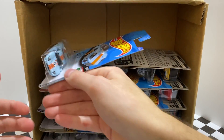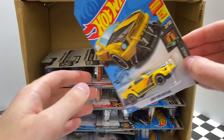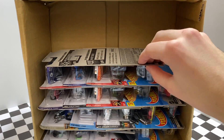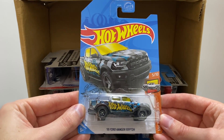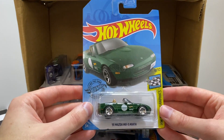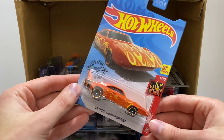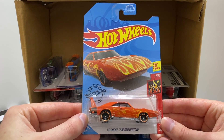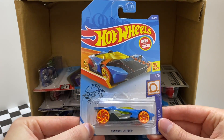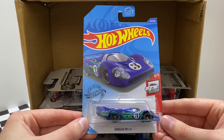Over on the left is the HW Race Day Golf Racing Ford GT40. Starting the next row, here's an HW Dream Garage yellow 2005 Ford Mustang. The second exclusive GameStop color is the silver 2019 Ford Ranger Raptor. Up next we have another GameStop exclusive — the green '91 Mazda MX-5 Miata. And this is the fourth GameStop exclusive color — the orange '69 Dodge Charger Daytona. New for 2020 from Trackstar's, we have the HW Warp Speeder, and on the end of the row a beautiful blue Porsche 917 LH race car.